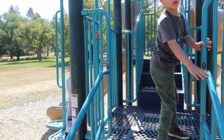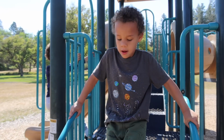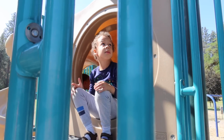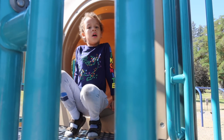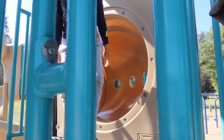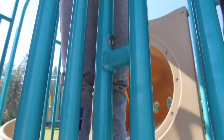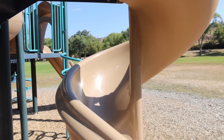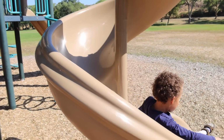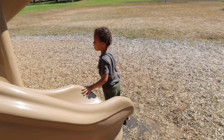Of course, you can't go to the park without going to the slides. You guys like the slides? Yeah. Daddy, come on, go inside. Yeah, go on the slides. Yeah, come on. Right, go. No, I choose some more. I can't climb up. You having fun? Nice. Whoa. But Michael's too little.